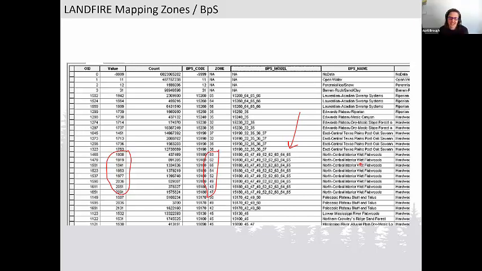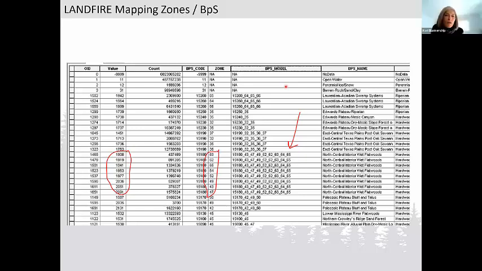Good. Hey, I just have one other thought on this, and this may or may not matter to you, but you can have the same BpS code for different BpS models. I'm not seeing that in your example here, but that does occur. So the really unique identifier is the BpS model, and Corey, correct me if I'm wrong, but if we're thinking about it from the utility of the new BpS models, I would say this could be reclassified on BpS model and assigned a unique raster value, and that way each pixel is associated with a unique vegetation dynamics model.